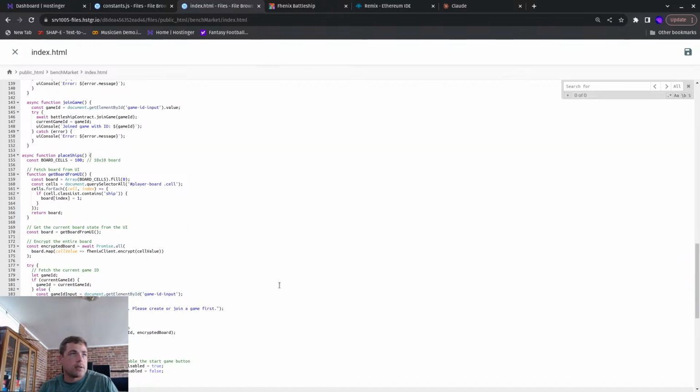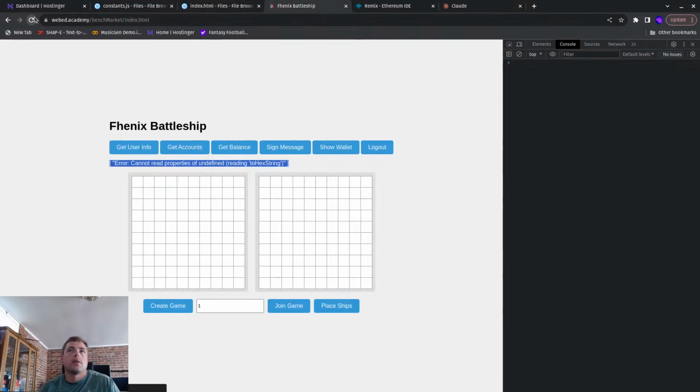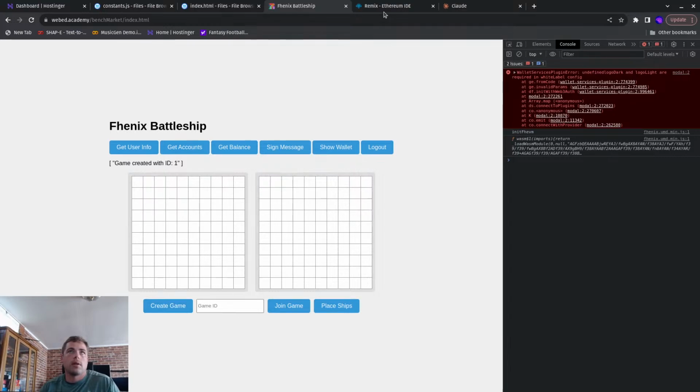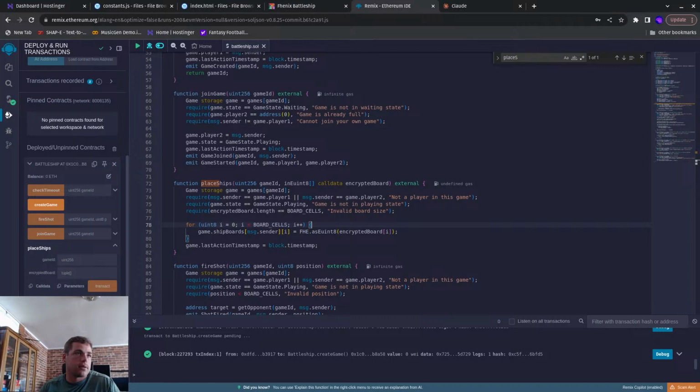I mean, look at this. That's so much bigger. And it's inside of function get board from UI, right? So I wonder if it even will compile, right? Okay, interesting. So create a game right here. I can join a game from Remix.